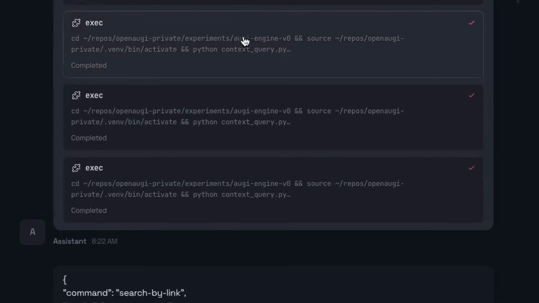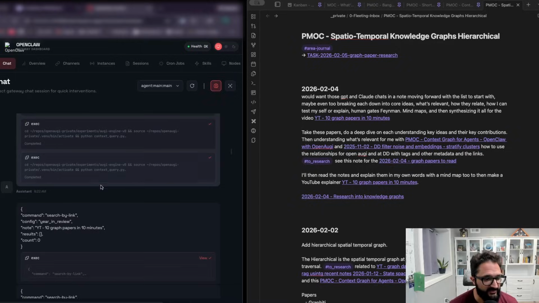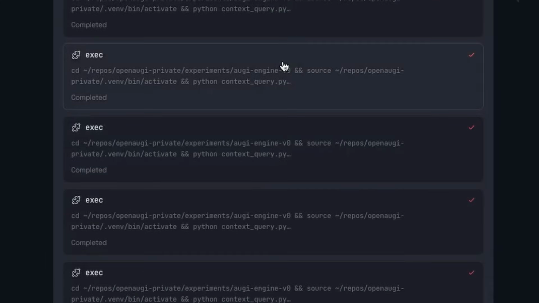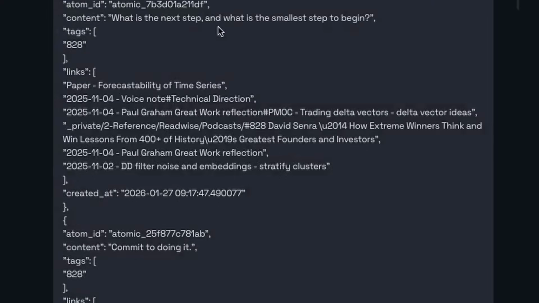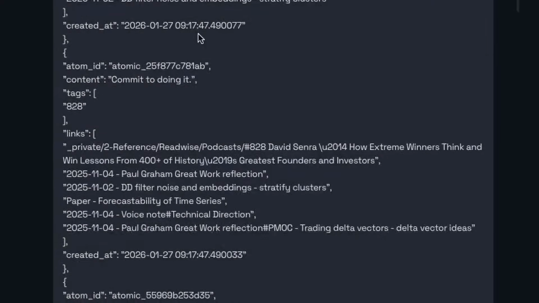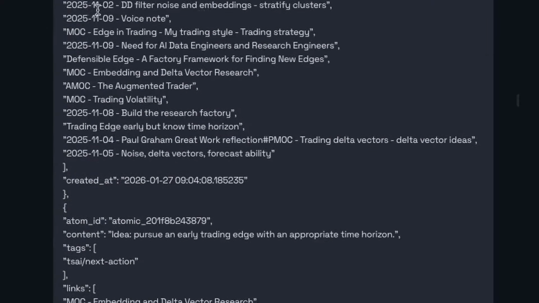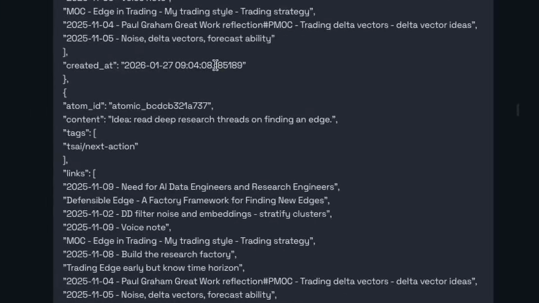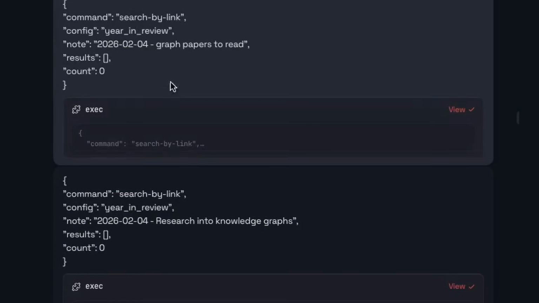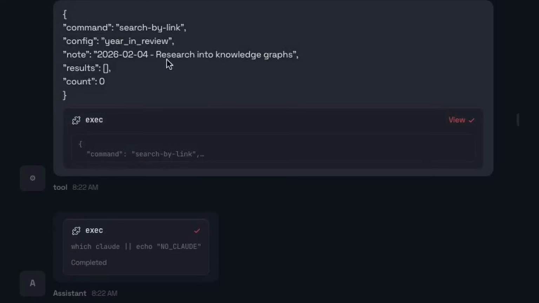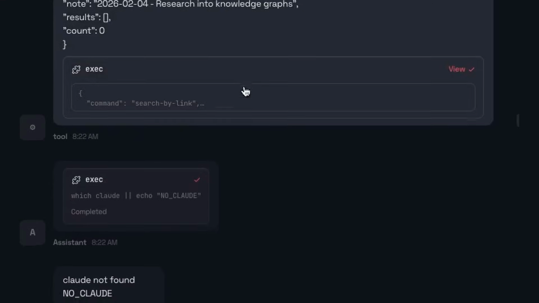See, it was making multiple calls, searching through my context, which again, isn't just markdown files on my computer now. These are distilled in multiple DuckDB instances. By having it in DuckDBs, I'm able to encode some richer metadata to make it easier to search through. And then you can see these are additional links that it's walking now, searching by link. It's finding other data here, pulling in notes back from 2025 to understand projects, perhaps understand me a bit better. Here, and then it's searching by link now. Now it's actually on the note we care about, this research into knowledge graphs, that note I showed you.